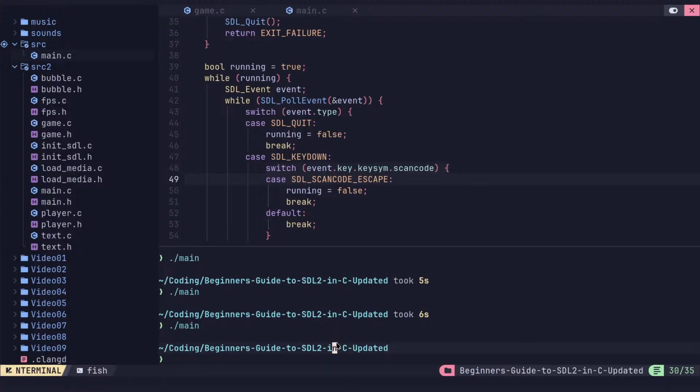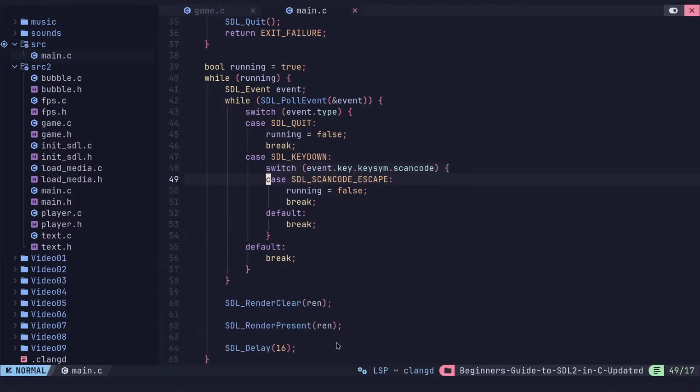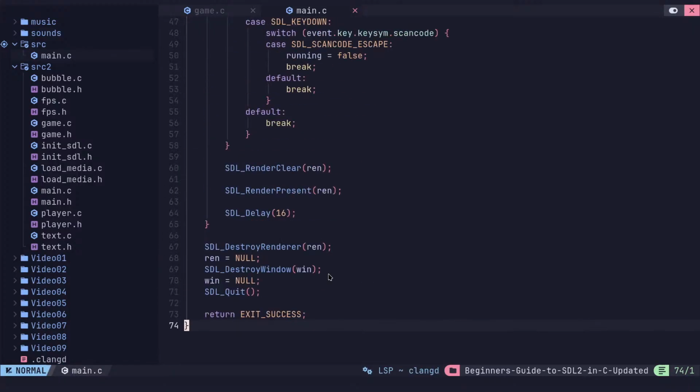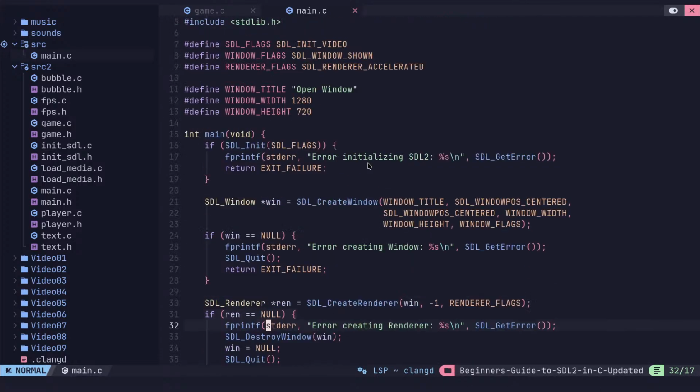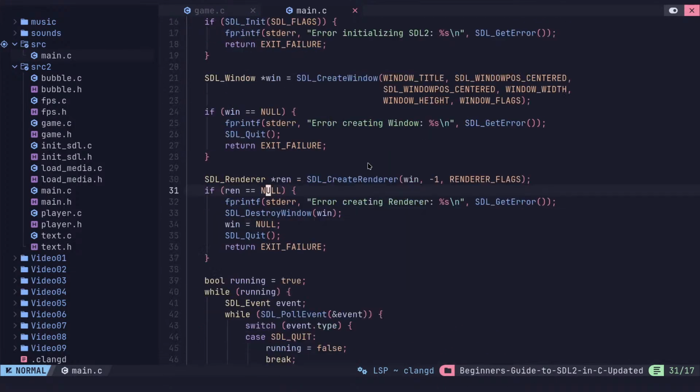So now that all should work on Mac and Linux as well. So you should be good with all that. So now I kind of want to clean up this code, because this is not the way you want to do this. This is pretty ugly. It's not really organized. So I kind of want to clean it up.